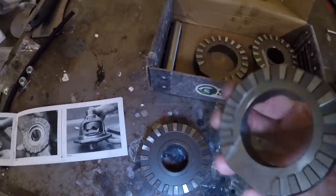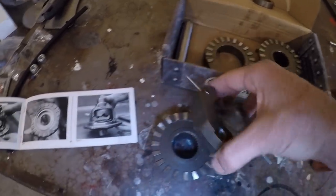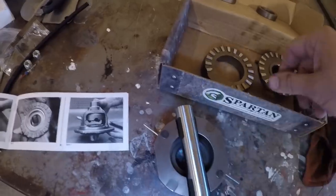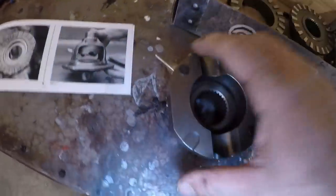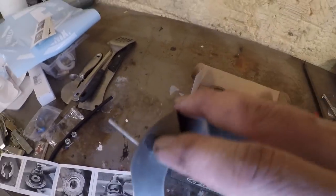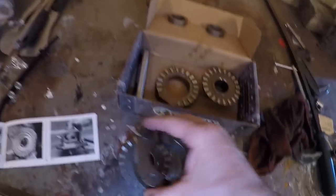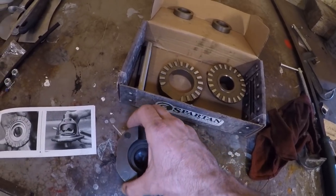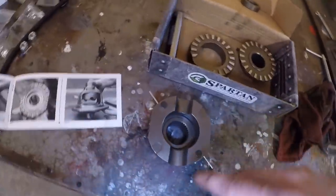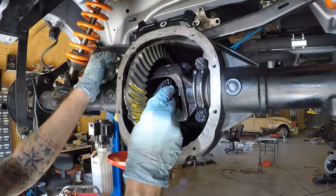Then you've got this piece with the little teeth on the other side that locks up against it. And then you're going to have this retaining pin that holds them together. Now, inside here, see these little metal pieces here? You pop these out, there's little spring-loaded pins right here that help keep everything held together in place. So I'll show you this install, but like I said, it's pretty straightforward. No need to do like a full how-to on it.